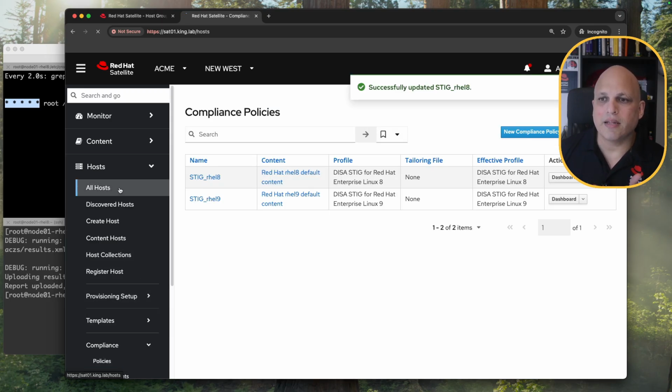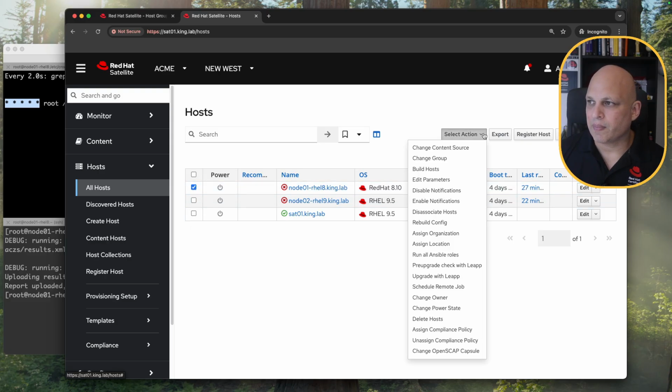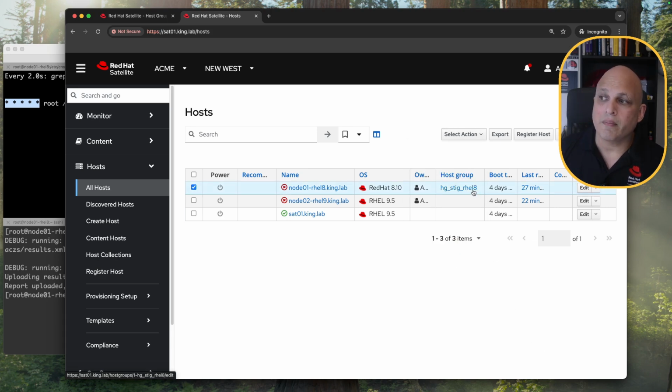There are two ways that you can do this. One is I can pick this server and I can run all the Ansible roles. Similar idea, but now I have my host group associated with this machine. And based on the host group configuration or roles on the host group, this machine will be able to execute the roles that are assigned with the host group. The way that I prefer the most is this one.